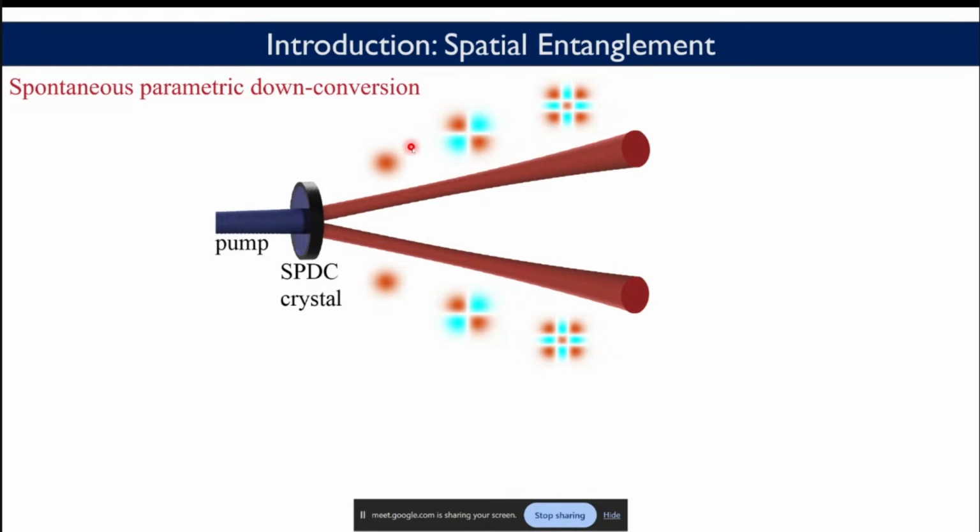Next, I will talk about another effect that we have seen, that's on the propagation. Before going to the propagation of spatial entanglement, I just want to highlight that to use entanglement for any realistic application, it is very important to verify that the entanglement remains in realistic situations, like over long distance propagation, as well as in turbulent environments. Because if you want to communicate or do some long distance imaging, and if I use entanglement as my resource, then that entanglement should remain there, or one should be able to measure entanglement over long distances.